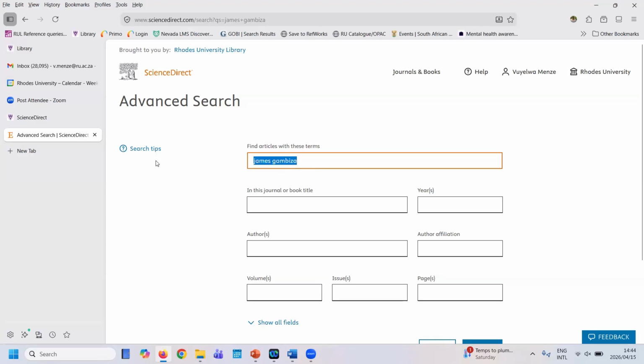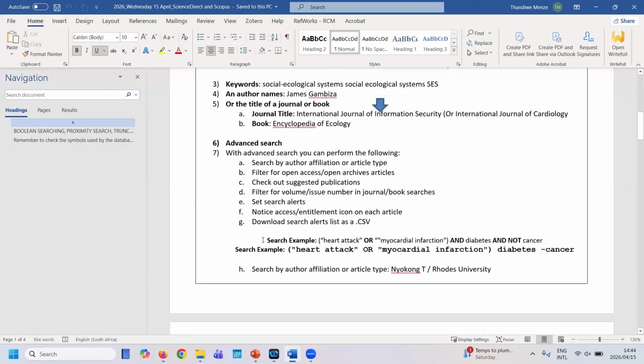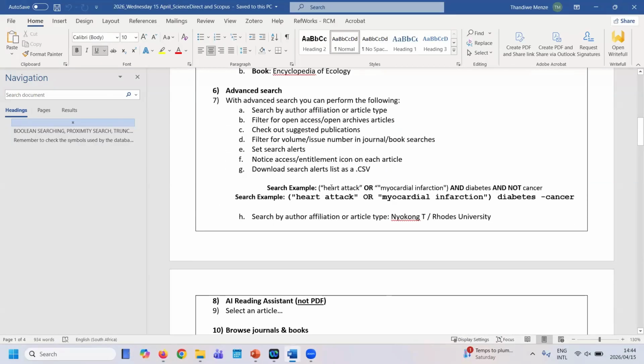And I'm just going to remove that. So I'm going to bring up my script, and there's just something that I want to show you. So on Science Direct, there are various ways you can structure your search string. So I'm going to be looking up heart attack or myocardial infarction and diabetes and not cancer.